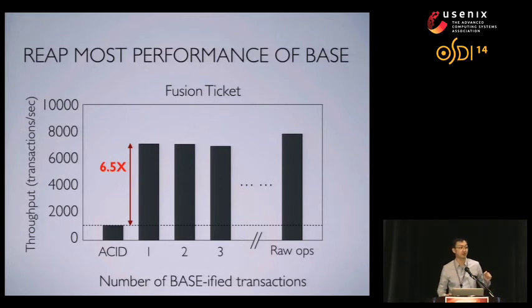Instead, what we do is we just break down the transactions into row operations. Of course, this implementation does not provide any semantic guarantees, but it simply gives us a sense of the upper bound of the performance that the pure BASE approach can achieve. What is remarkable here is that by basifying a single transaction, we can achieve more than 19% of the performance benefit that the pure BASE approach gives us.